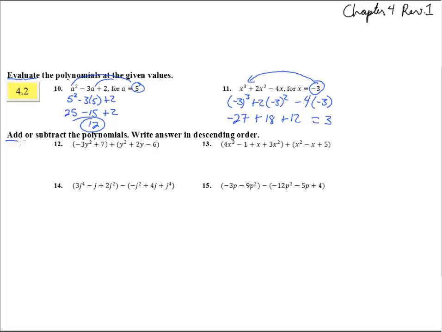Number 12. Here we're going to add or subtract the polynomials. So if we're adding, we just combine like terms. Here we have negative 3y squared and a y squared. Put those two together and you get negative 2y squared. We have a 7 and a negative 6. That gives us plus 1.